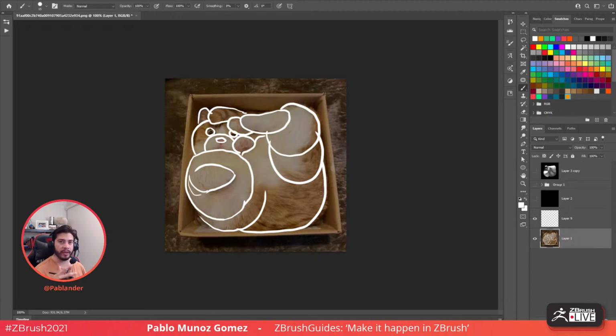It's that idea of decomposing or reverse engineering an image that you see or something that you want to recreate, super simplifying with geometric shapes, and being able to recreate or at least come to something very close based on the simplest basic geometrical shapes like spheres, cubes and cylinders. So this is the first step to identify those big areas.